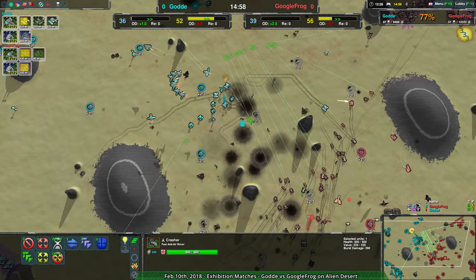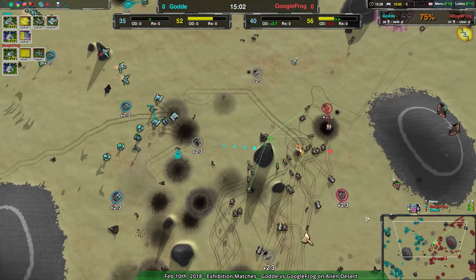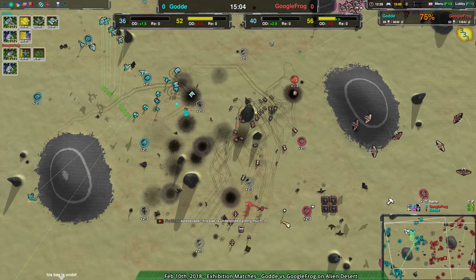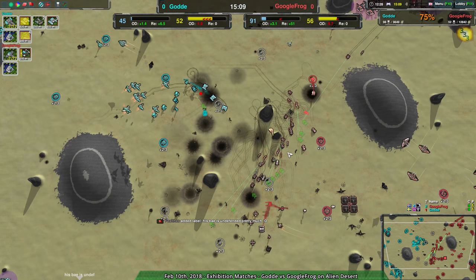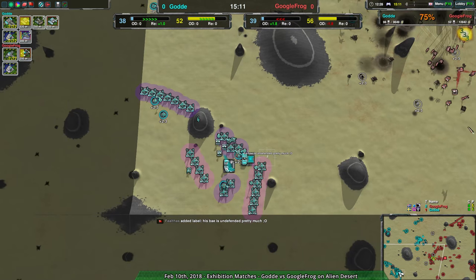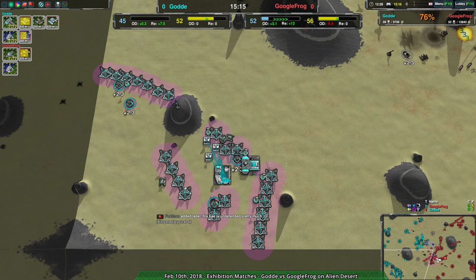Godde's air control is gone. Neither player really has strong air control, but if the hacksaw goes down, then there's a field day here. Most of the map is actually fairly open. The Ravens can't easily be attacked in their base. The one thing, though, as Philtas is pointing out, is that Godde's base has nothing in it.